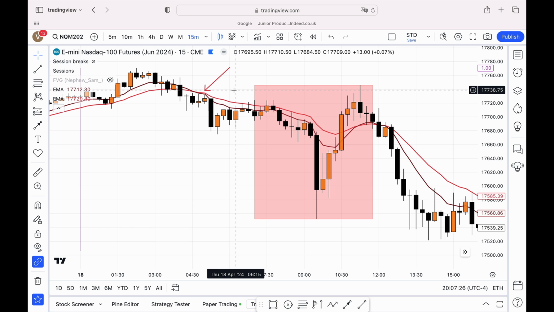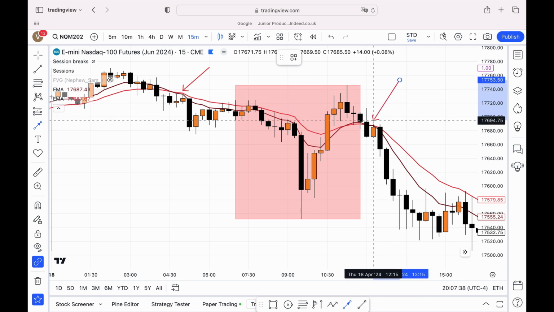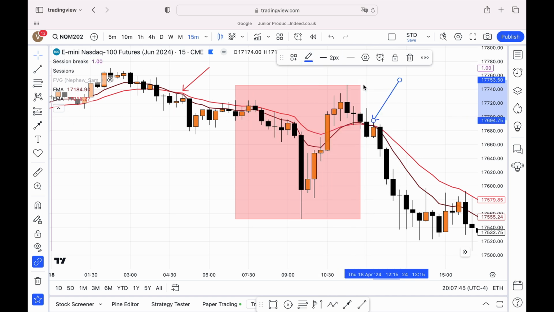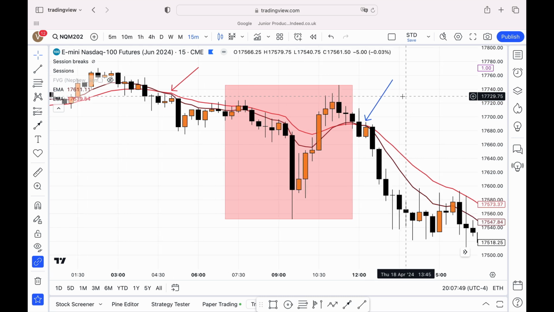So in this example, you can see I would not have taken this trade, but right here, this happens just outside the window. This is a decision for you to make. I am telling you, stick with the time window.